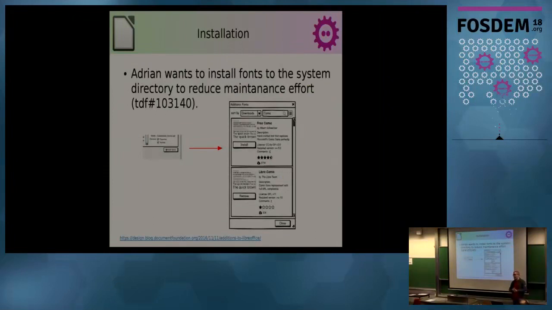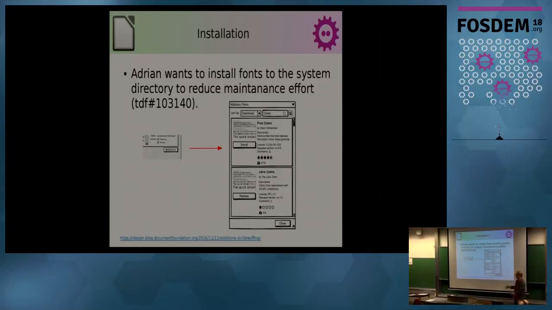The design team talks a lot about what to replace, and whether we ship Liberation and Open Sans and Noto and whatever. Things change, and I think we should not talk about these aspects. We should not deal with font management at all. It is up to the user.